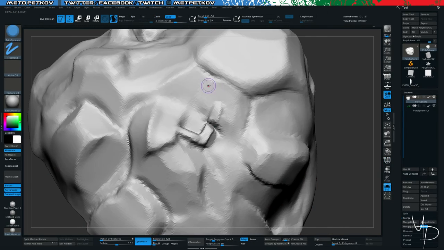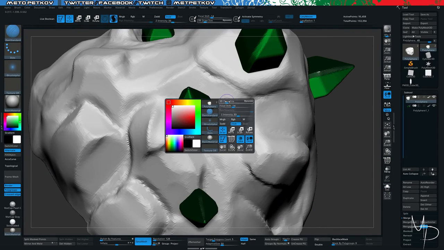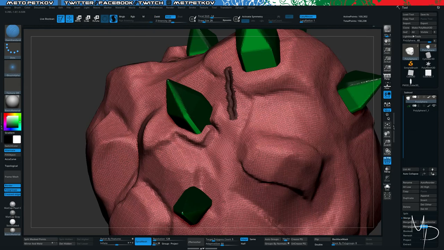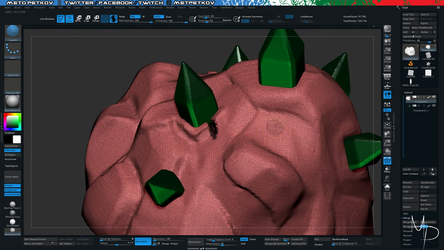And as you can see, it's not the trim dynamic, of course, it's not the best example. But if I go to my Dynamesh standard, I can create very nice details and create geometry. So I can go here. There you go. And if I smooth, I can control the geometry it has.